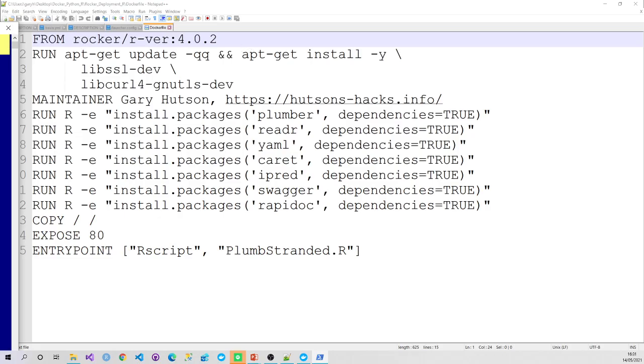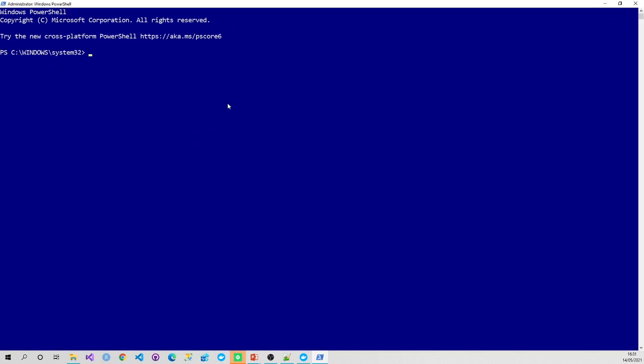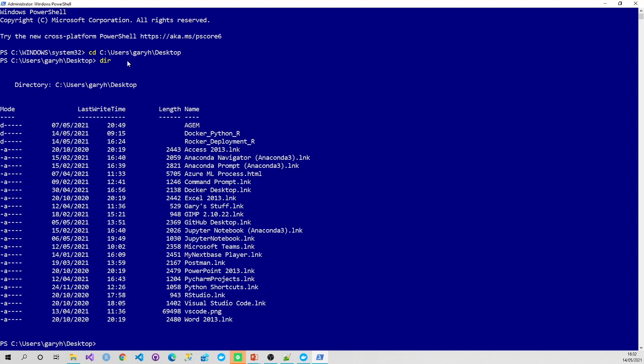Okay, let me just bring this over to the relevant window. Okay, I made it nice and large so you can see. So I'm going to teach you a bit of PowerShell commands, pretty similar to what there would be in Bash. I'm going to change my directory, so cd, C, and I'm going to go to users, Gary H, desktop. Then I'm going to have a look at the dir, so I'm going to look at the directory, so what's on that desktop. Gives you all the list of files and what's going on there.